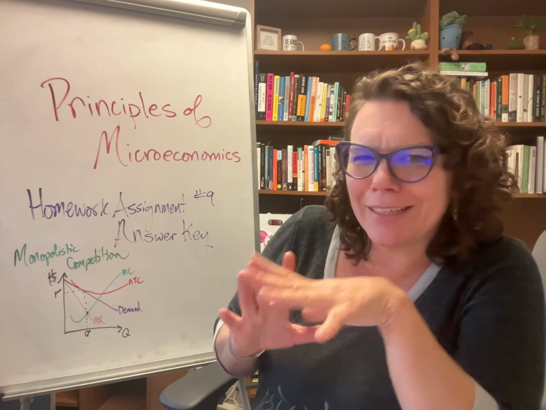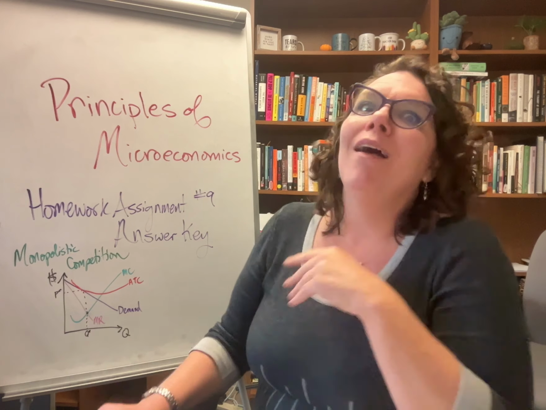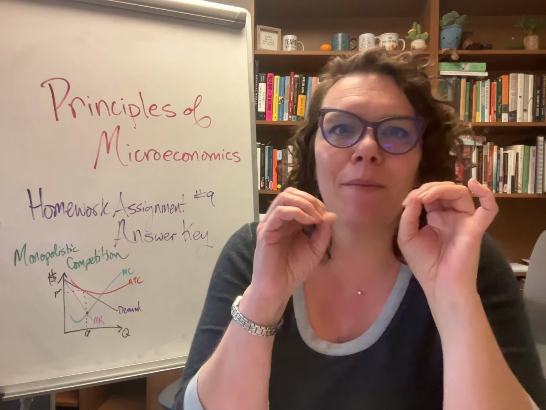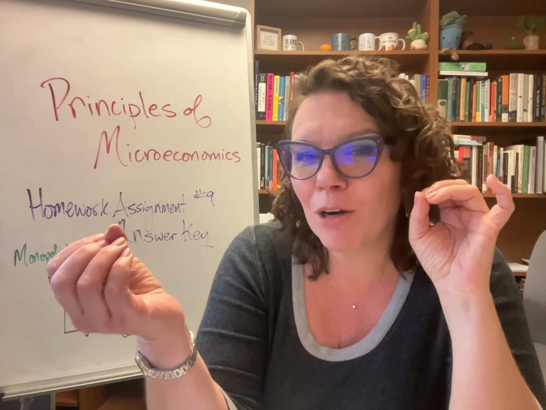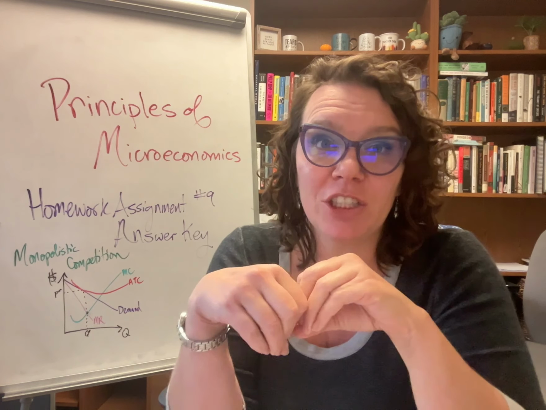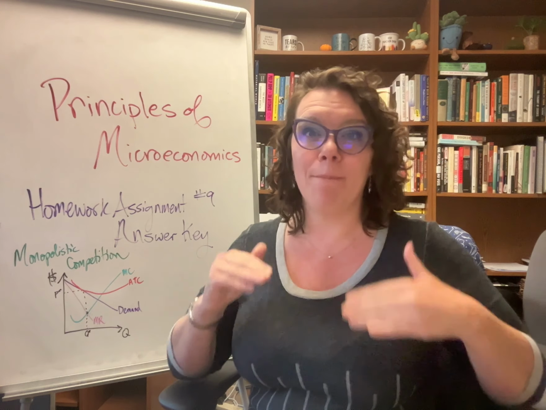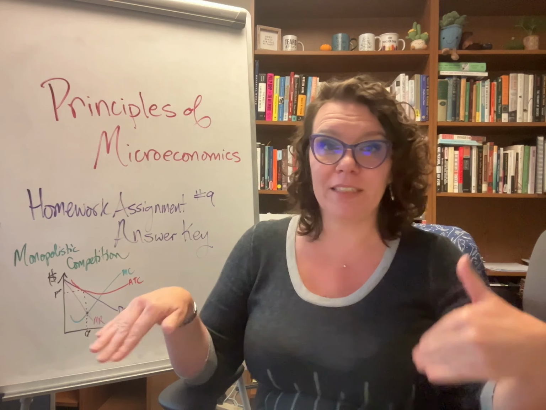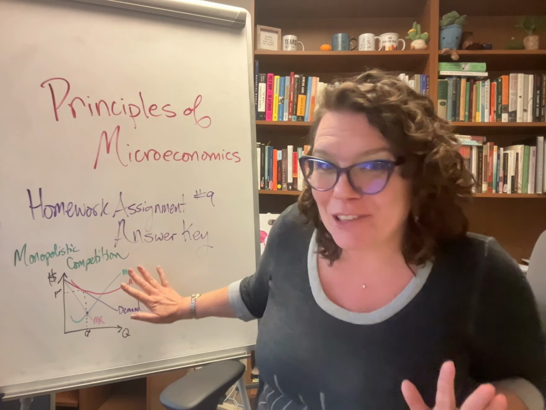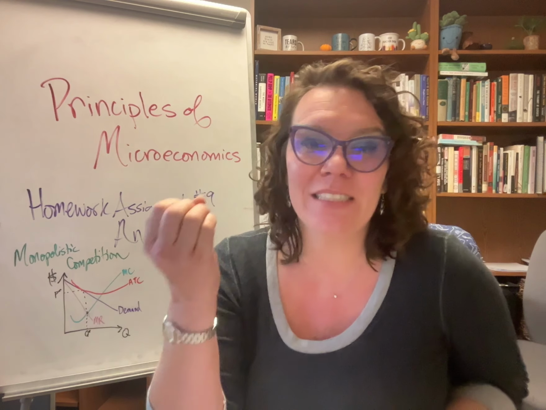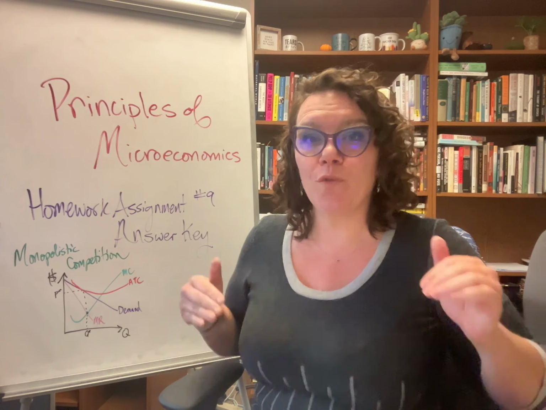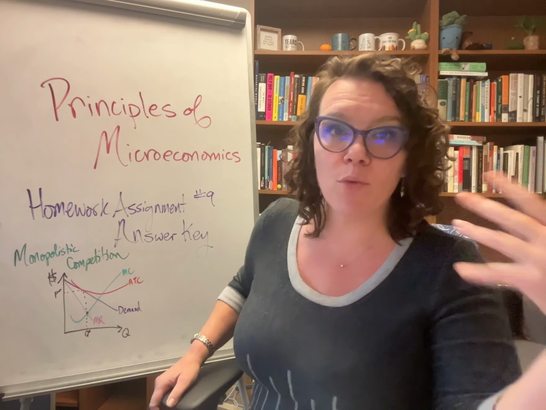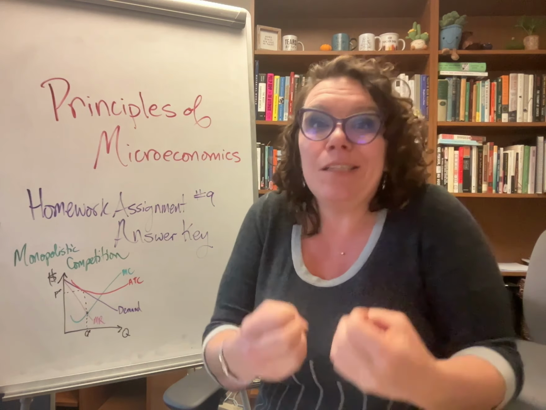How is it like perfectly competitive markets then? Well, the big difference between monopolistic competition and a monopoly, the way that it's more like a perfectly competitive market, is the barriers to entry. Remember, in a monopoly, barriers to entry prevent other firms from coming in, so they never face competition in the long run. That's not true in monopolistic competition. In monopolistic competition, what we see is new firms can enter. And so that demand curve is going to shift down as more and more firms compete, offering similar but not the same products.